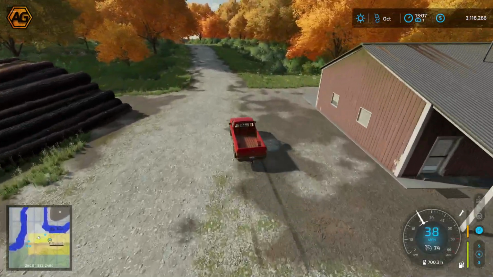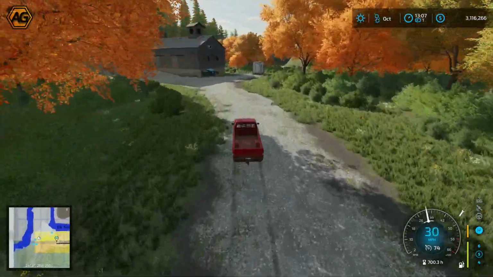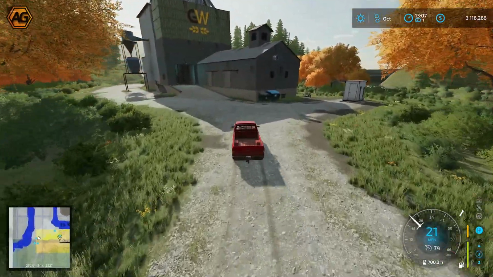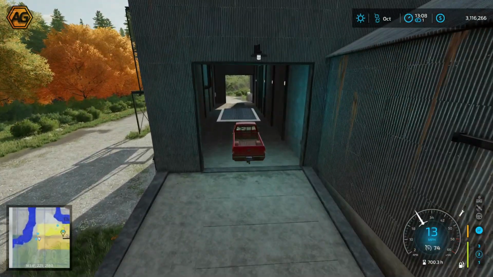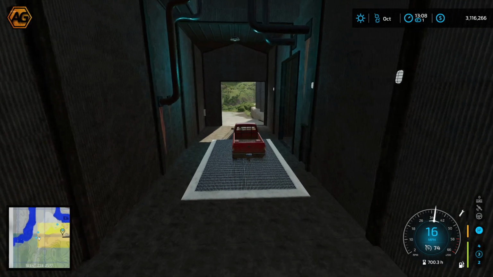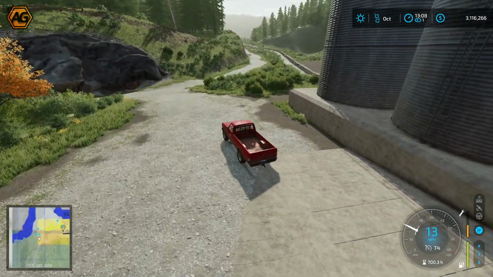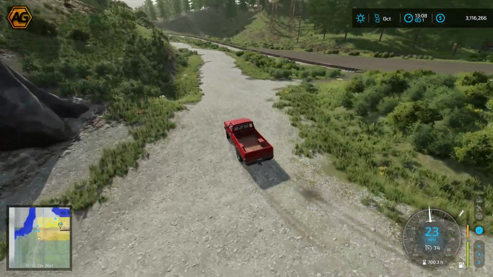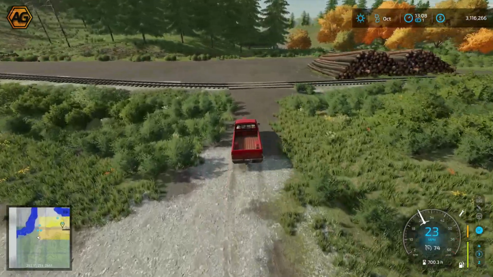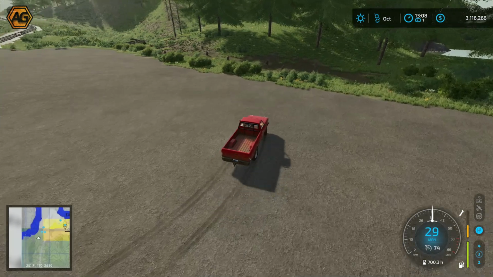And then if we carry on through here, one of the things I really liked about this takes us over to a grain sell point. You'll recognise this is one of the Elm Creek base map sell points, with your hopper bottom trailers. But from a logging perspective, we head down along this road, and we've got this great staging area over here to be able to bring logs in and load them on the train.